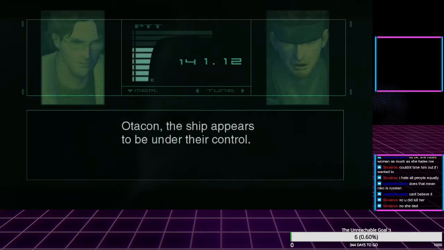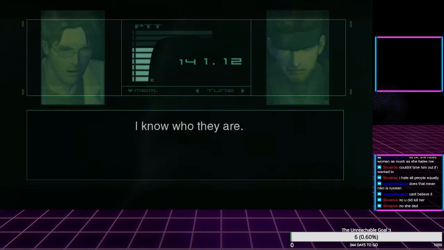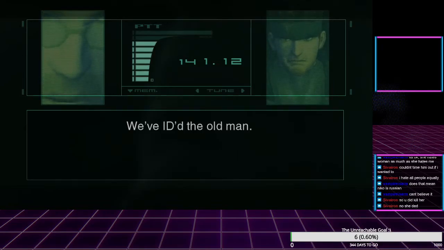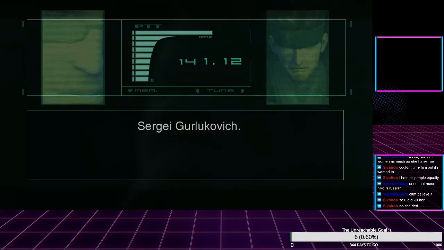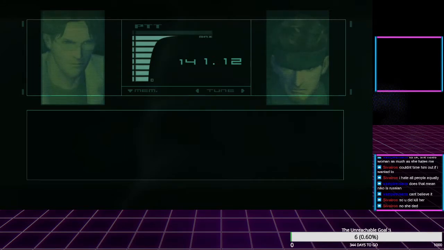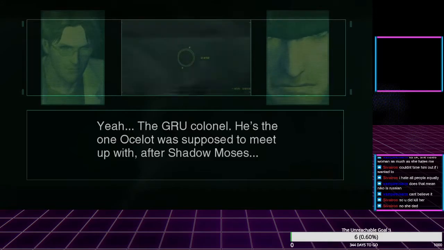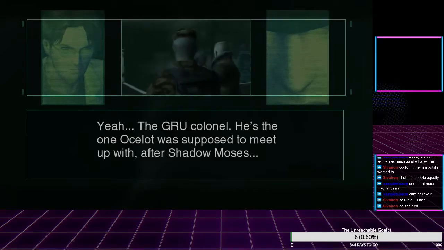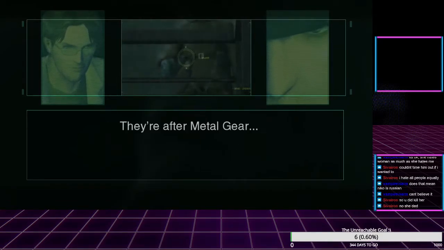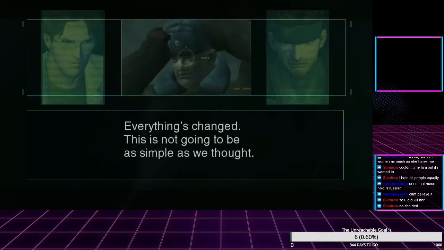Otacon, the ship appears to be under their control. The men have Russian gear, but I haven't been able to find out anything else about their origin. I know who they are. You do? We've ID'd the old man. Who is he? Sergei Gerlukovich. One of Ocelot's allies. He's the one Ocelot was supposed to meet up with after Shadow Moses. They're after Metal Gear. This is not gonna be as simple as we thought.